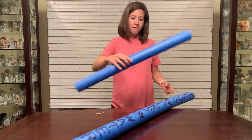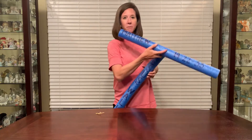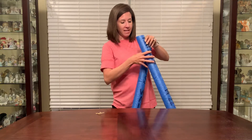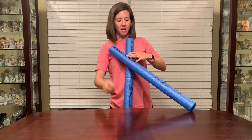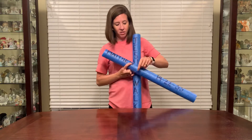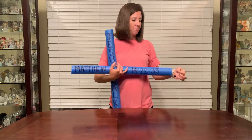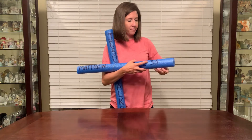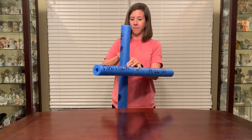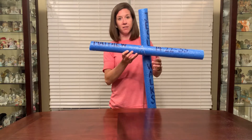So you're gonna take the first one and you might have to bring it to the top a little bit to get it started and around. You're just gonna bring your rubber band along like that on one side. Push it down to where it starts to look like a cross, and then you're gonna put one the other way to help hold it in place. Once you get it around, you can kind of get it centered to where it looks the best.